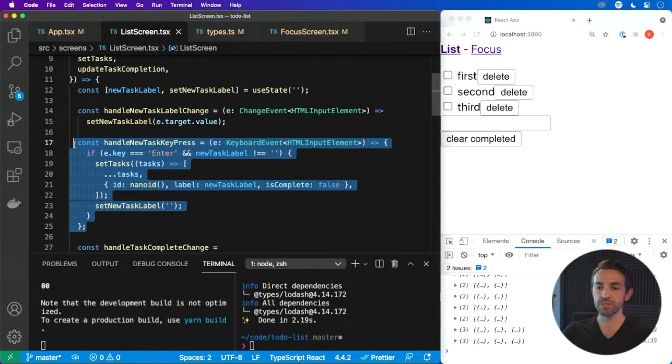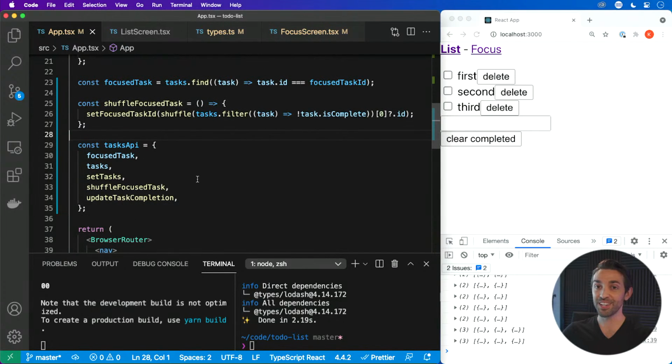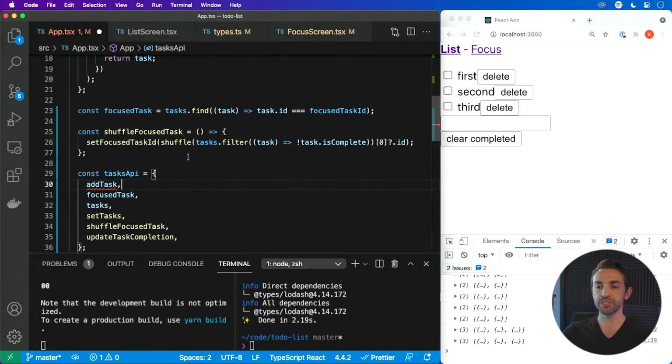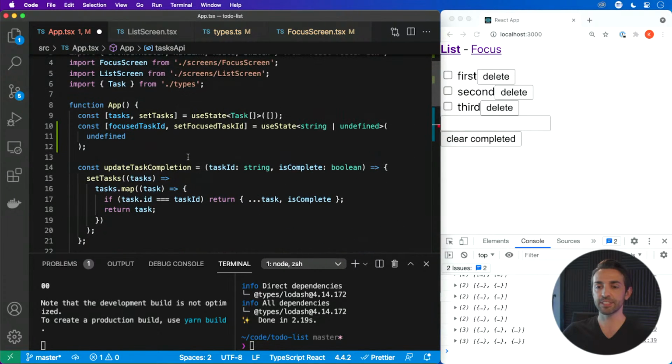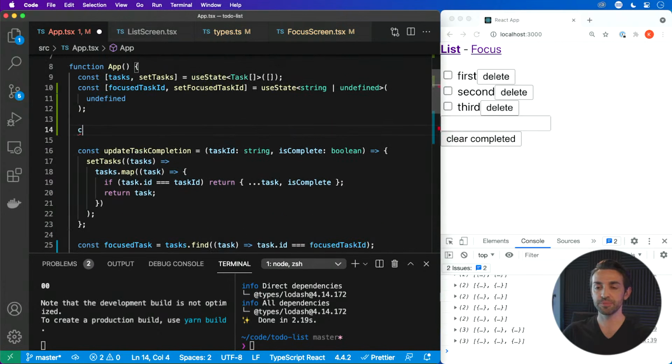So I'm going to copy this whole thing, but we're not going to end up using the whole thing. And I'm going to add yet another function onto our tasks API here of add task. I'm going to put that up here.